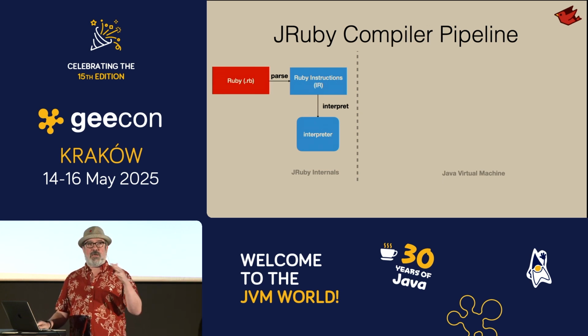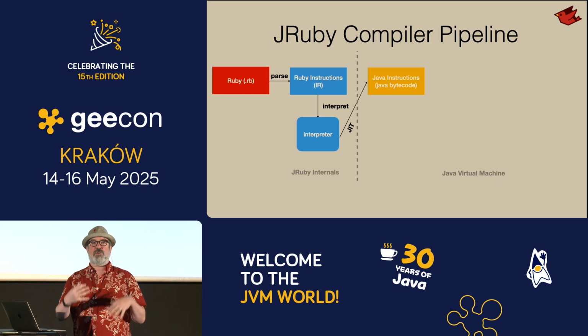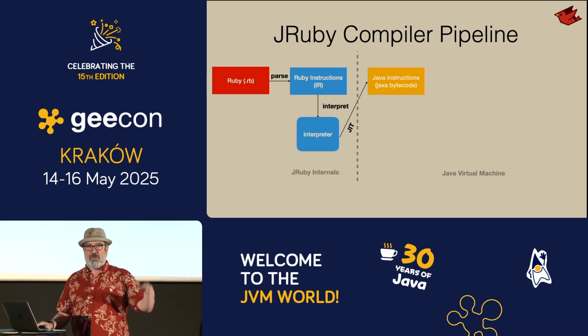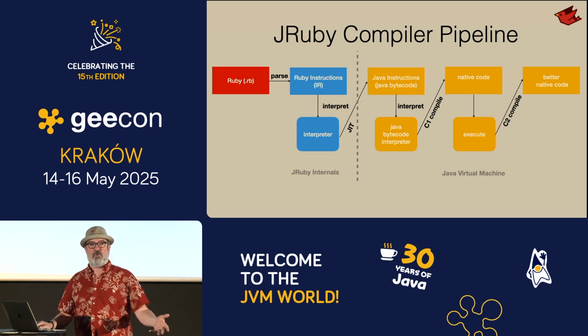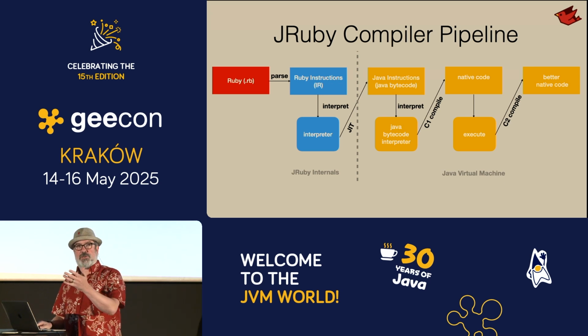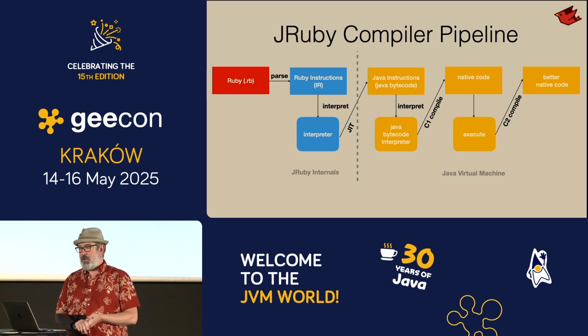Eventually, we'll realize that some of these methods are hot. They need to be optimized better. And at that point, we turn it into JVM bytecode. We do our own internal optimizations. We use InvokeDynamic to make sure dynamic calls are fast. And then the JVM continues this process. It interprets the JVM bytecode for a while. It does some initial compilation to a level 1 compiled format, and then it continues to profile and optimize as it goes.